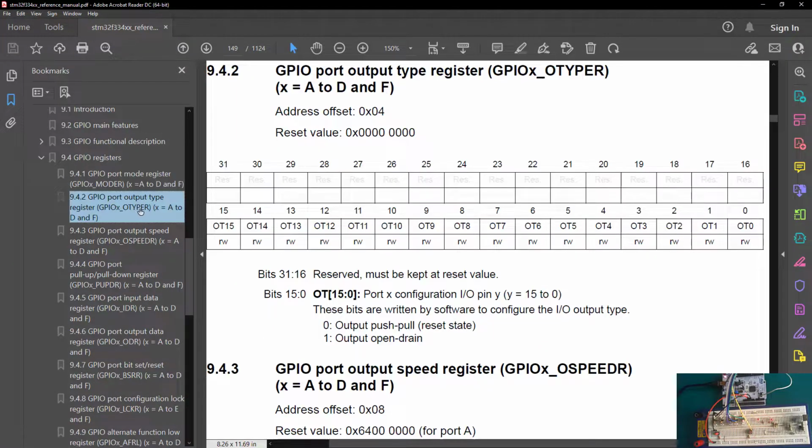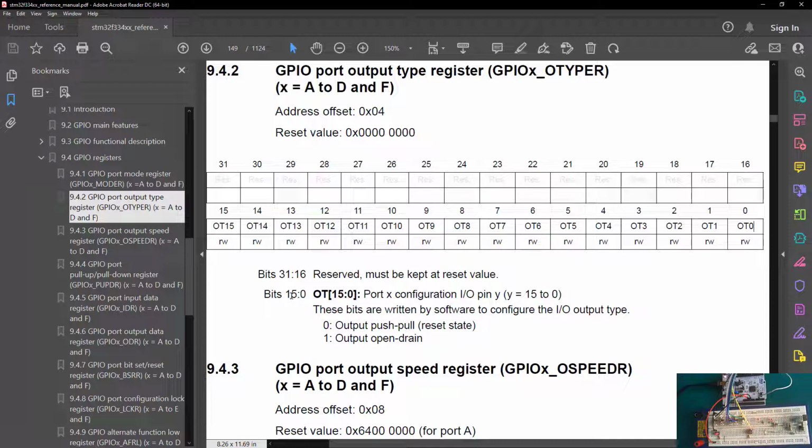There is OTYPER, so that is the output type register. Now, as you can see, this register is also supposed to be a 32-bit register, but actually only 16 bits are being used here. So now, what we're going to do here is look here. We've got bits 31 to 16 reserved, must be kept at reset value. So don't touch them, leave them at reset value, which is 0.